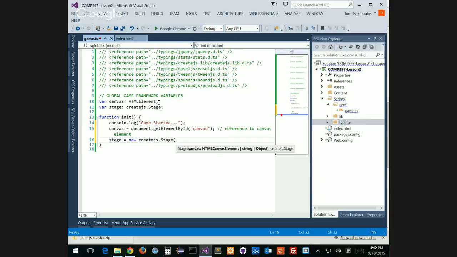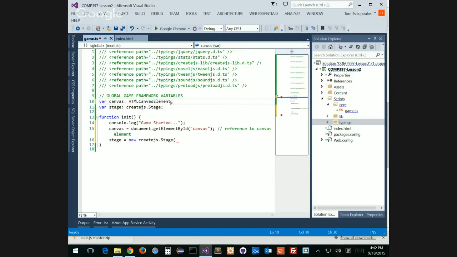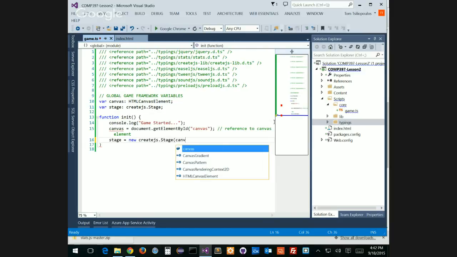So this works, but let's change this just to be purely compliant, so HTML canvas element, which is what it's listening for. Might as well give it what it's listening for. So I'm going to put in canvas, because the canvas variable we've declared is the same one.